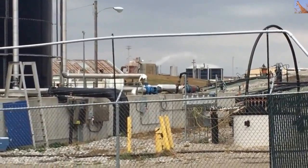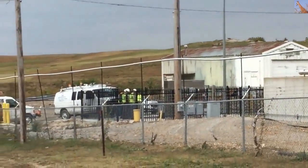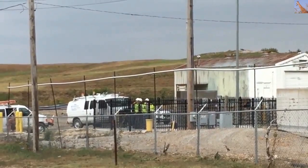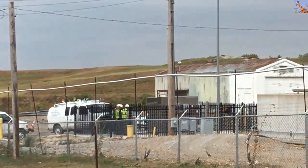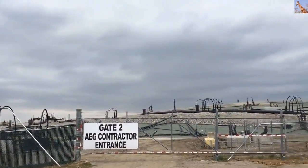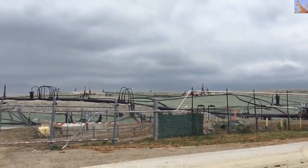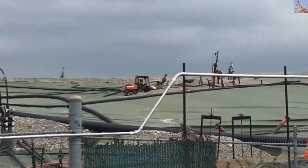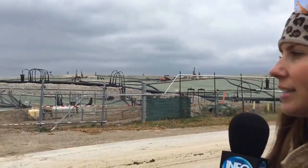That is why so many people are concerned that this is not a stable site. The crews are still trying to clean it up — they're still out here today. We did see some people wearing masks when they were messing around with the dirt and pumping out the water. This right here is actually the Bridgeton landfill, where you're getting those reports of the underground fire — basically an exothermic chemical reaction causing a lot of heat. The Westlake landfill is all in the same compound, on the same acreage. The Westlake landfill that contains the Manhattan Project waste is just over that hill, and there's no barrier between this landfill and the other landfill. That is the big problem.